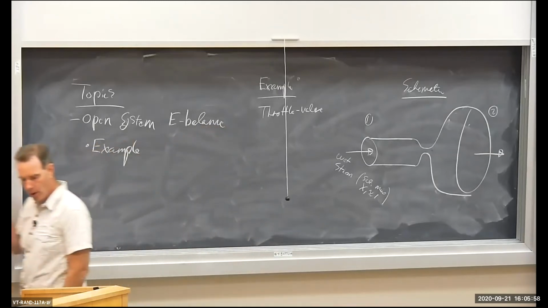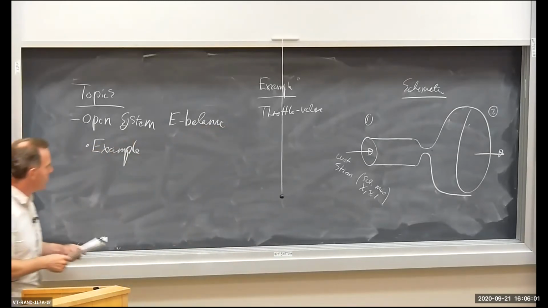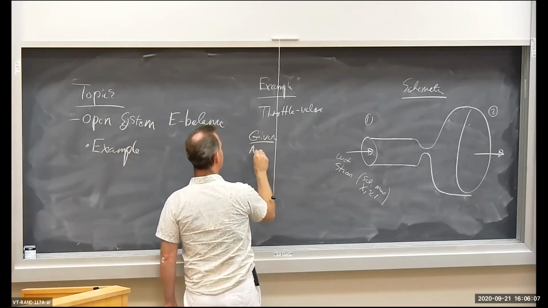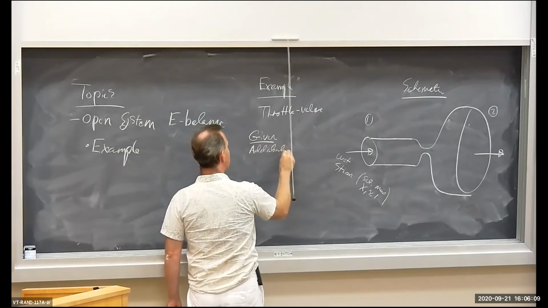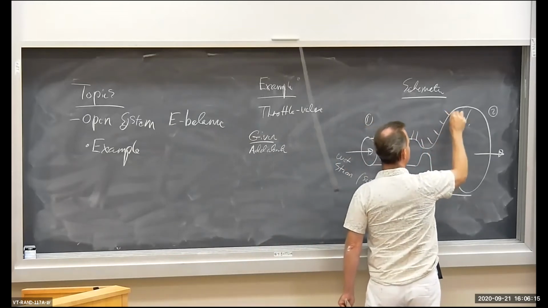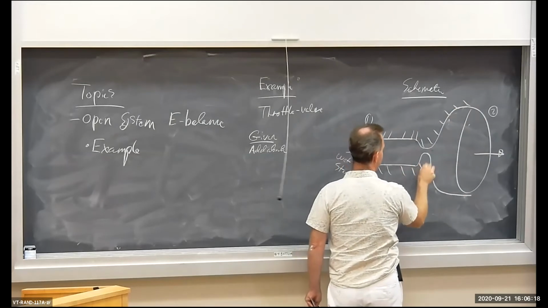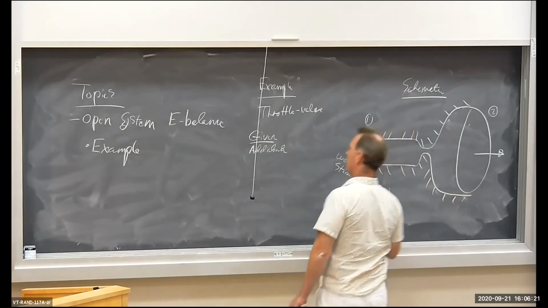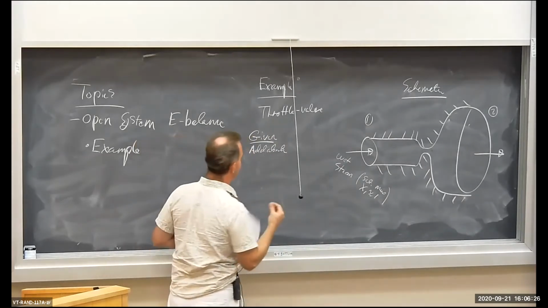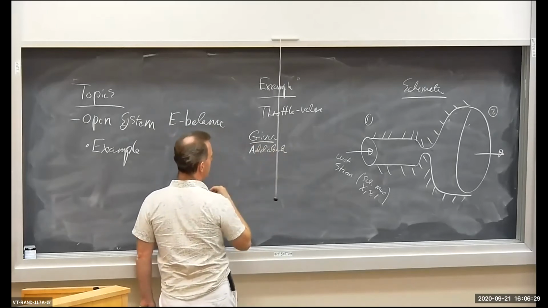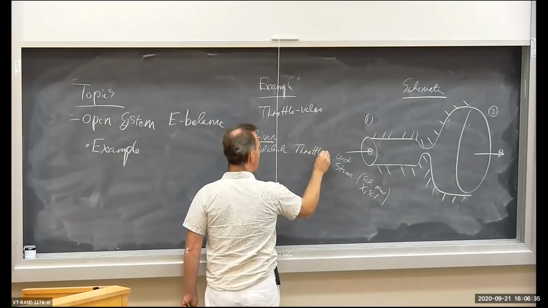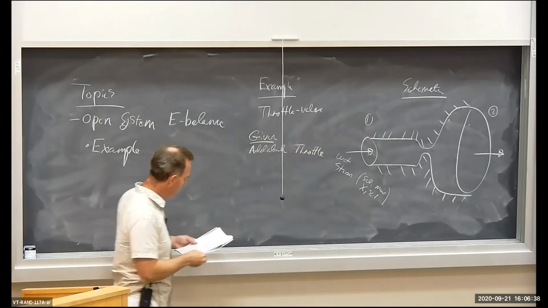So the given, we've got a throttle valve. Let me put up the givens and the finds here. So given: adiabatic. I'm going to wrap some insulation around this thing. An adiabatic throttling valve. So it's a restrictor, a pipe with a pinch section, and it's used for dropping pressure and expanding steam in this case. So we got an adiabatic throttle, or a throttle valve, whatever it is you want to call it, okay?